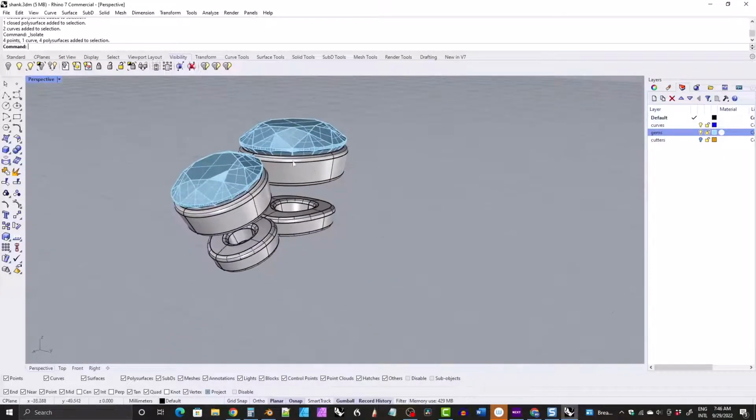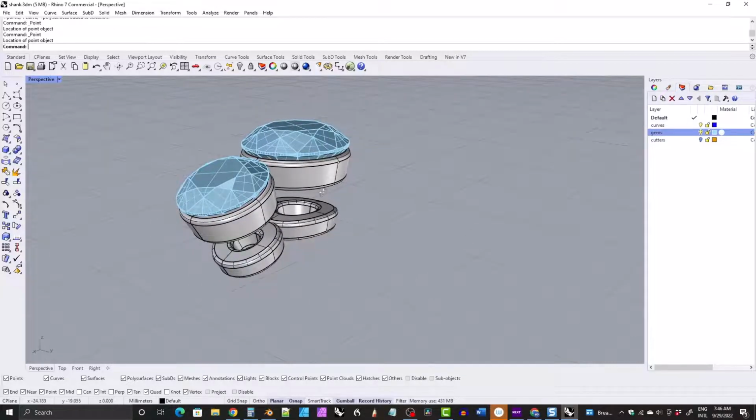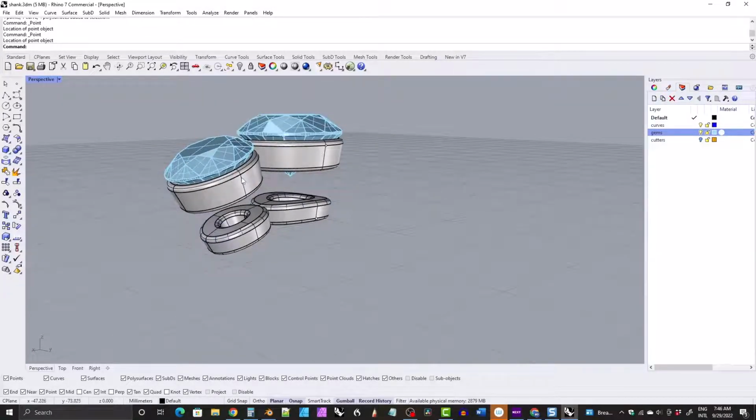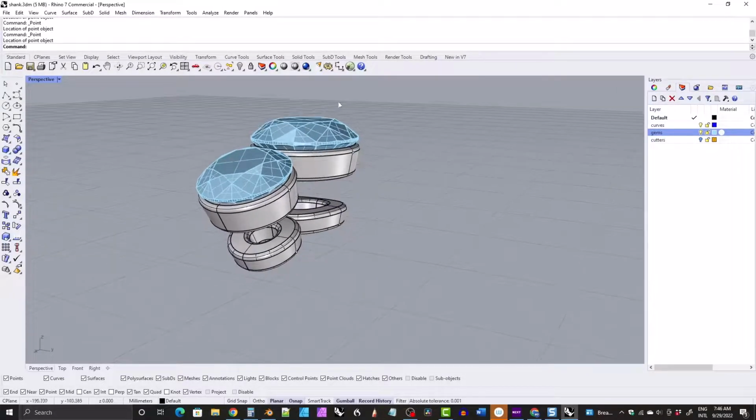And now I want to lay in some reference points. And let's, in the perspective view, turn off project if we have project turned on. And we do want our quad snaps turned on. And we're going to snap to here and to here. We're going to put points there, and we're going to do the same thing to these two gallery rails. And this is going to help us get the angle of the prongs. You'll see. So now we can turn these gems off, I think, for now.